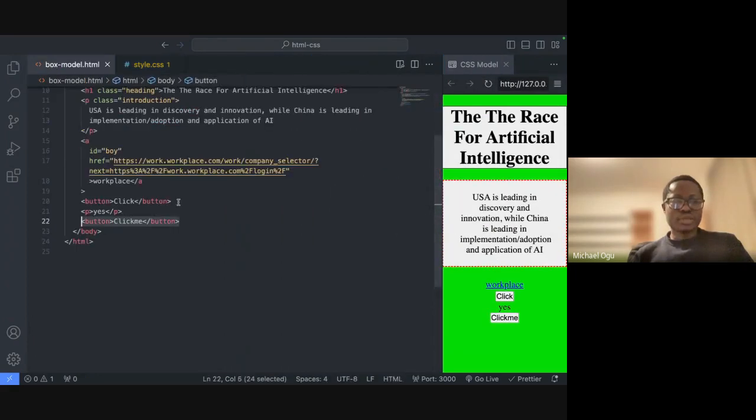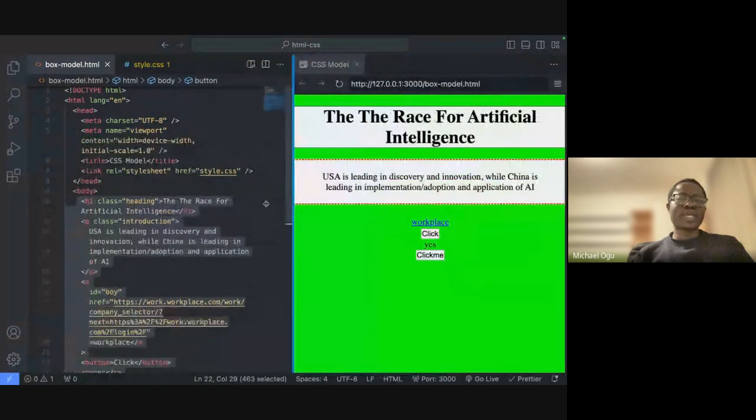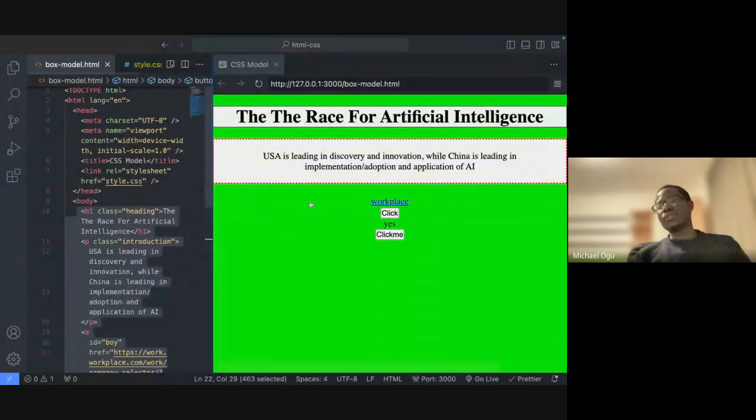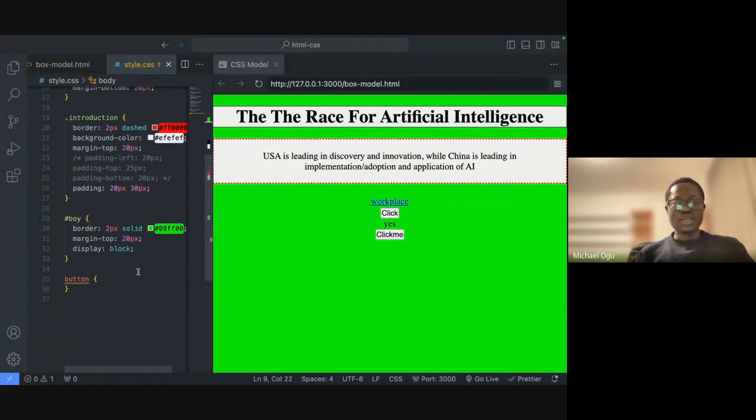Because if you look at this now, let's go back to our HTML. So everything is inside the body, like this. So by doing text align center, you're saying that everything you want to put in the center of the page. Okay, we're going to learn how to position elements later on as well. But I want to just write some rules for the button so that the button will look like you can see from here.